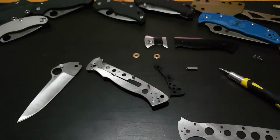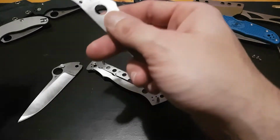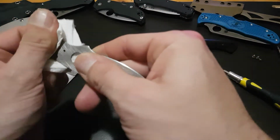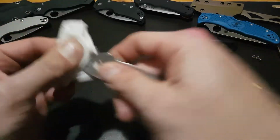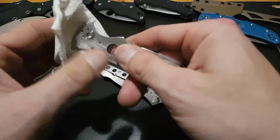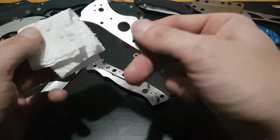Just gonna grab some TP since it's the only stuff I have around. Ran out of paper towels. I'm not going to use any alcohol on this. It seems to be fairly clean inside. I do carry this knife and do use it from time to time, but it's more of like a collection piece for me, even though I do use it.